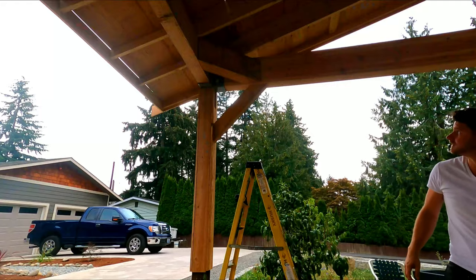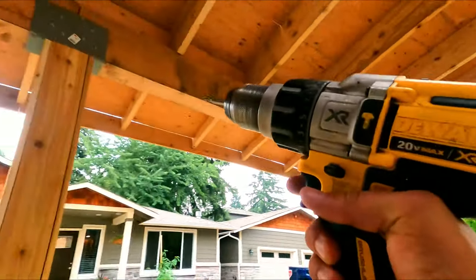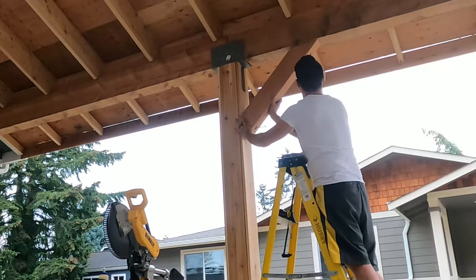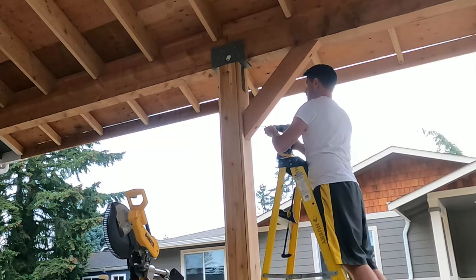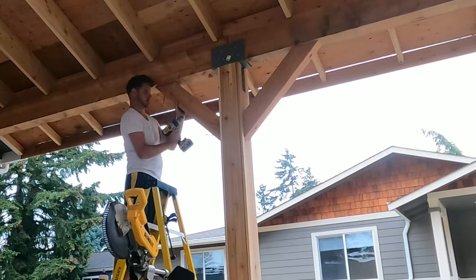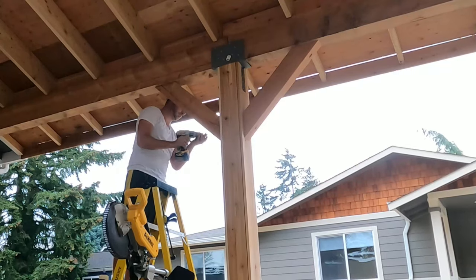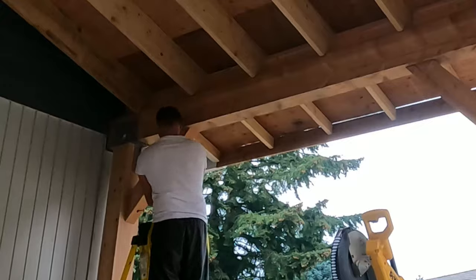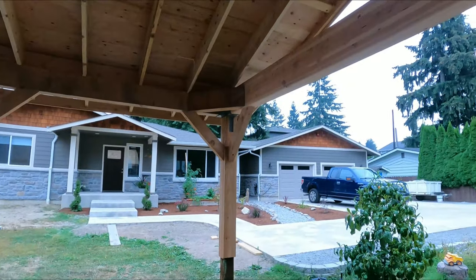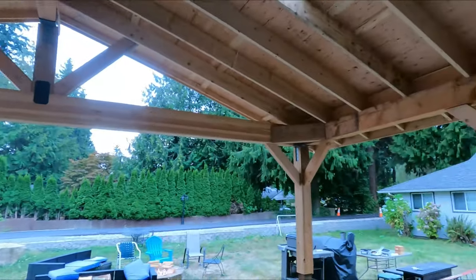Brace. We're going to do that the same place. There, there, and there, and there. And we'll have all the bracing up. And there we go. We got this corner bracing up. That one's set. That one's set. Bracing is done.